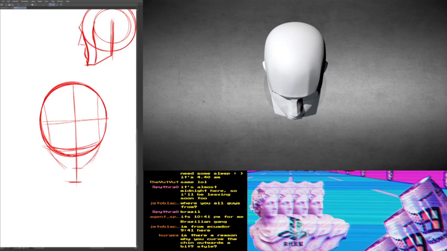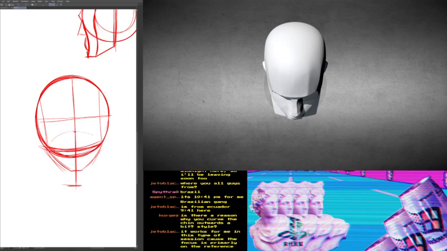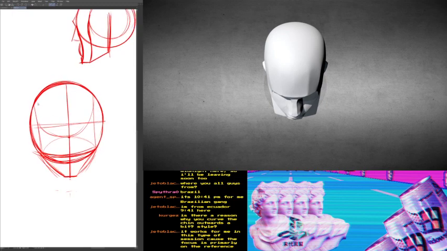Hairline would be about here-ish, I want to say. Set this extra line here to mark it a bit more. Maybe get some of the indications of the features on that.